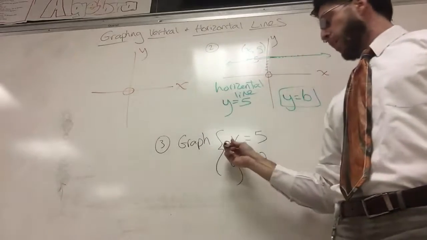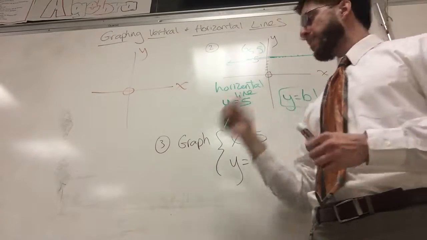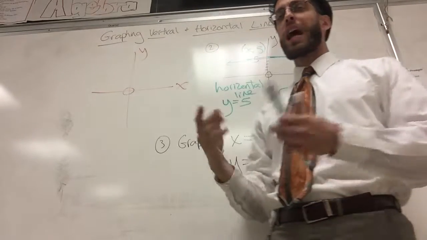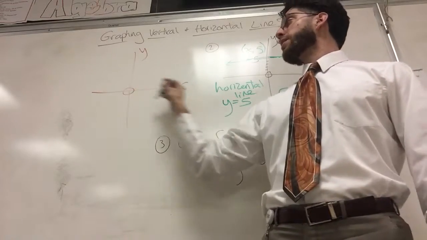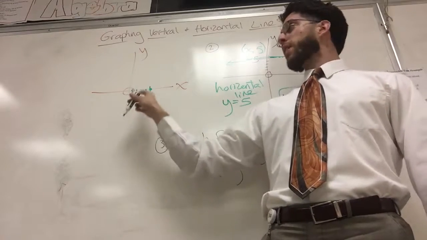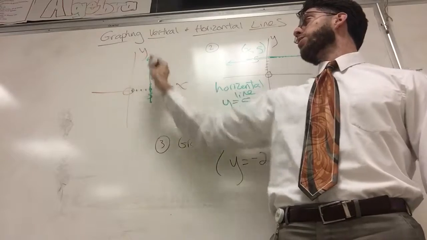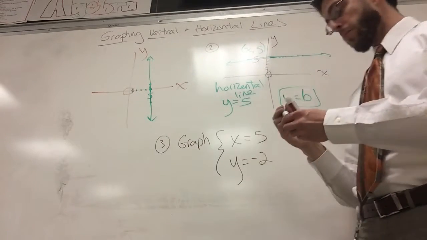I want to do x equals 5, so I'll do that one in green. x equals. I just learned that x equals is the vertical one, right? How you know that is find one spot where x equals 5. This is the x-axis, 1, 2, 3, 4, 5. Find 5, put a dot there. If x equals 5 here, it must equal 5 up here and down here also. Oh yeah, it's vertical. I remember. And that's it. Pretty simple.